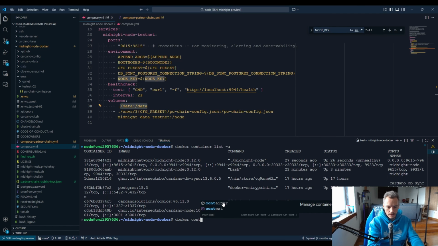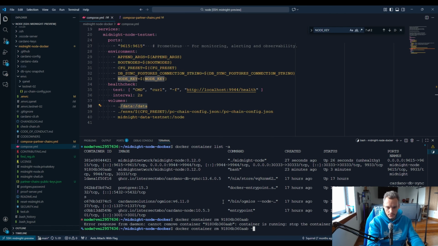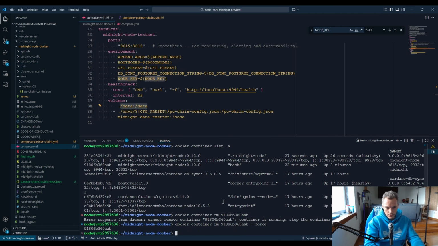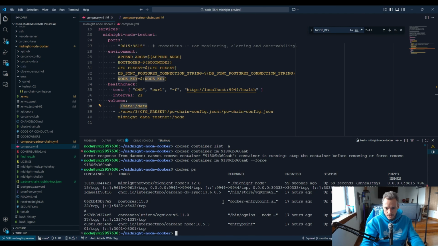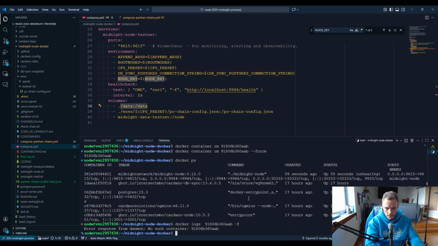Okay, and docker container remove force. I hope I don't kill anything. It shouldn't. So now we have only this container ID running, which we just started with compose, and we can say docker logs and then this thing.